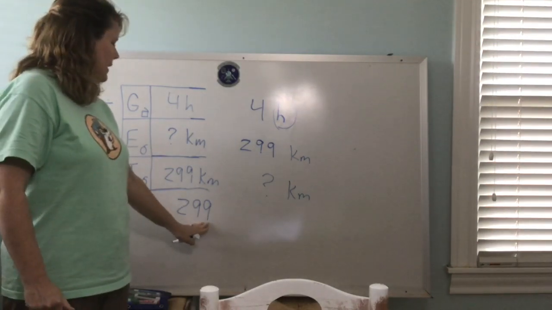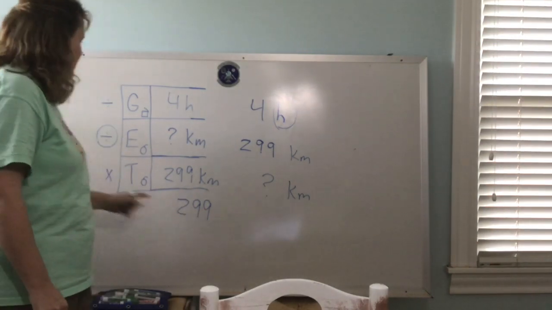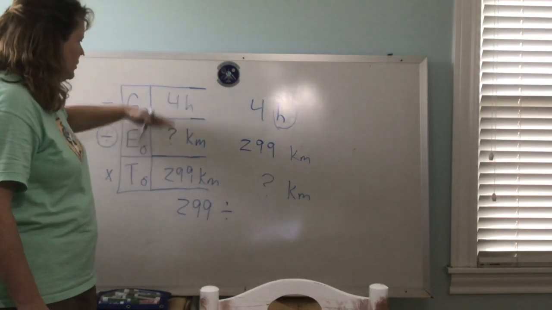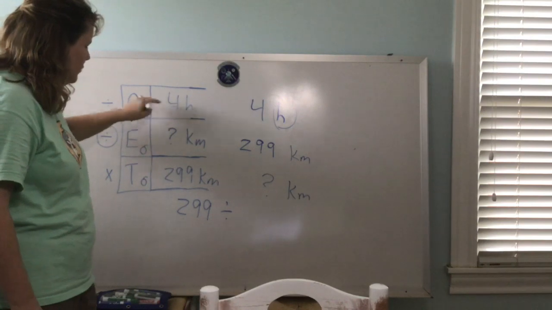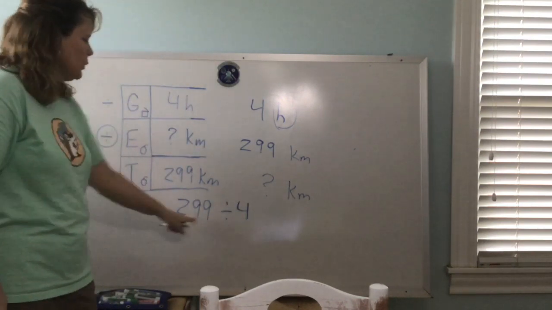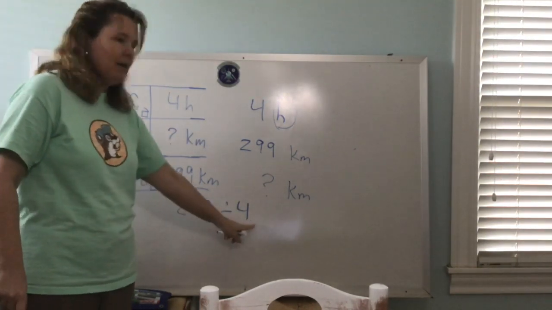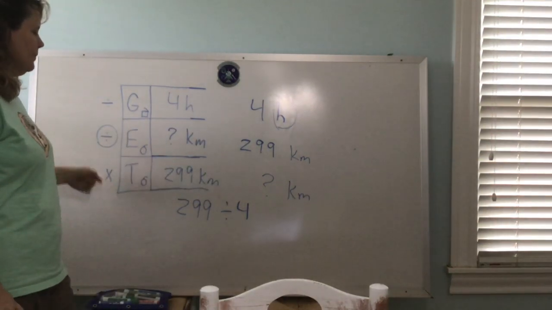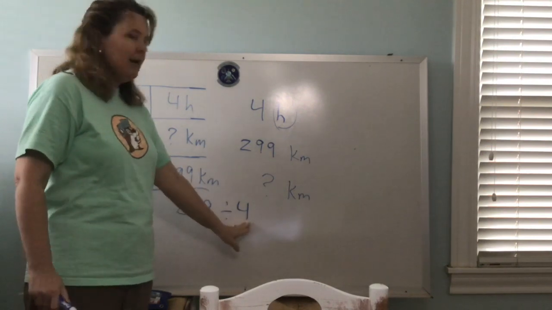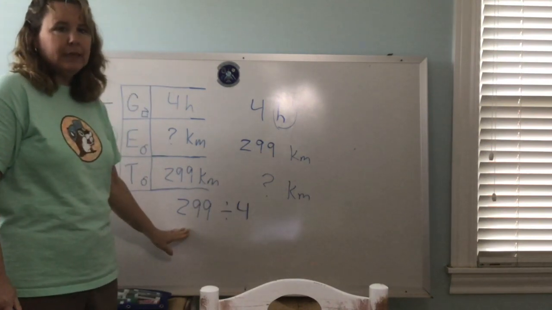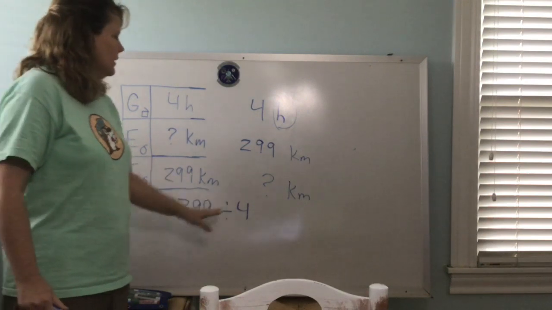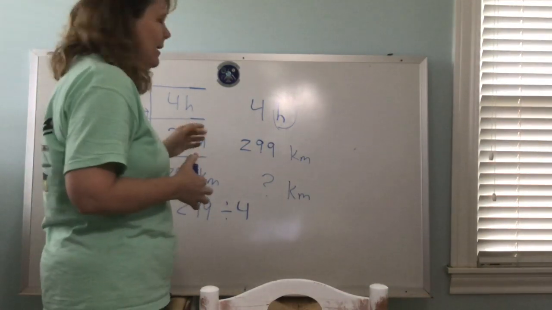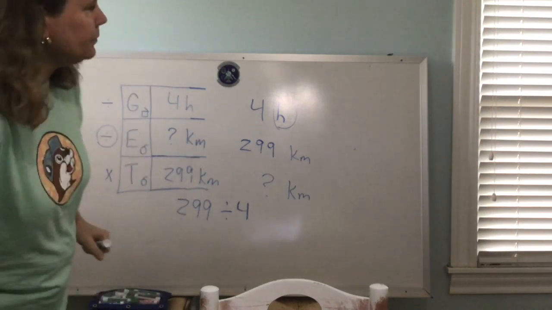So 299 kilometers is written first, then our operation, and then the number that's towards the top of the get board, which is 4, comes off second. So our math problem is 299 divided by 4. The get board told me whether I was dividing or multiplying, and it told me that I'm not dividing 4, I'm actually dividing 299. So this is going to get your math problem in the right order. Okay, now I'm going to show you how it works the same way, even for a fraction problem.